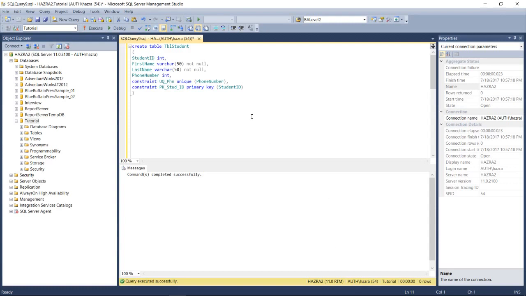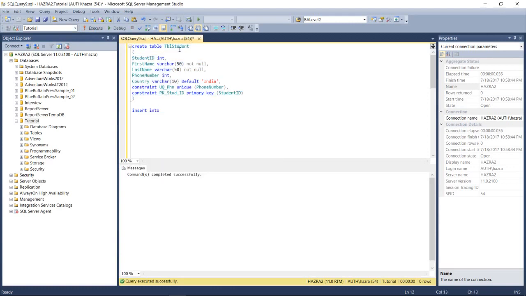Again, we will use our favorite table, table student, with phone number, and then I will add one column, country, and I will assume that most of the students would be from India. It's a student database, correct? So I will just make it default as India, but it's not restricted that every entry should be for India. So let's try to enter some data. Before that, I will create this. Okay, created.